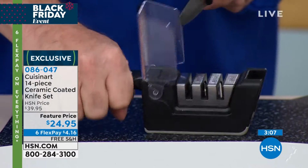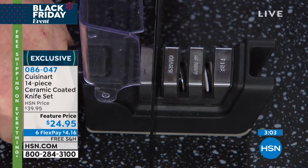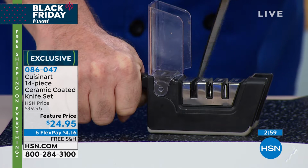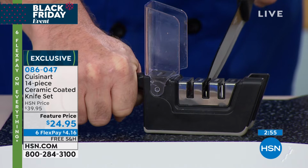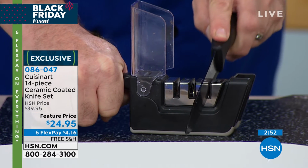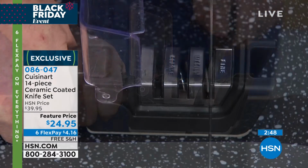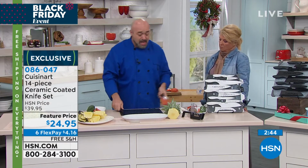Well, remember, we've given you the best of ceramic and the best of stainless steel. Right. And the best of stainless steel means I can sharpen this. I've got a coarse tungsten carbide blade on my Cuisinart sharpener. I've got a medium stone for those knives that have maybe seen a couple of better days and need to be refreshed. Or for my fine stone, which is made out of ceramic, this is going to keep that fine hone on a knife.